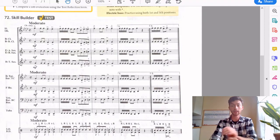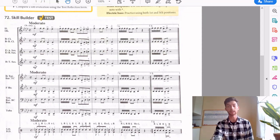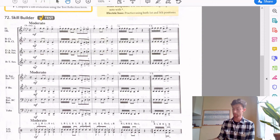All right, 8th grade, now we're doing number 72, Skill Builder. You can see I have it up here. So you can find your line, find your instrument, and follow along, or just get your book up. That would be easier for some of you. All right, so a couple things. First of all, moderato means moderately, so about here.